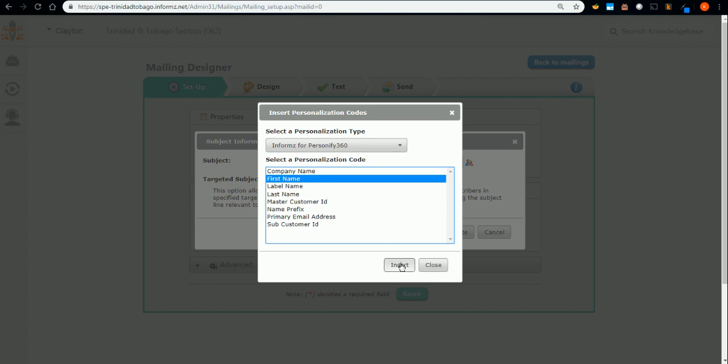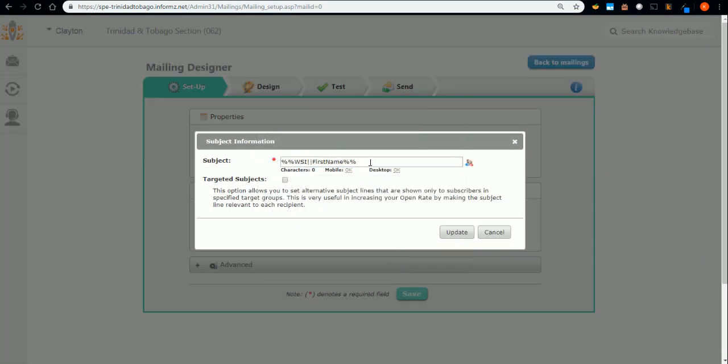So let's try first name here. And it's going to put in this HTML code, which is going to display basically the first name of the person that's associated with that email address. So I can put hey before this and put a comma after it, and I can put just test email here.